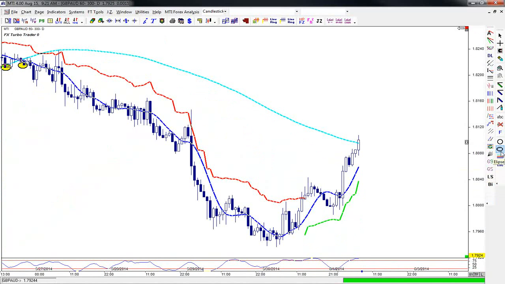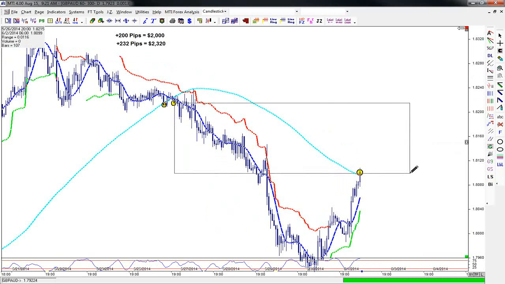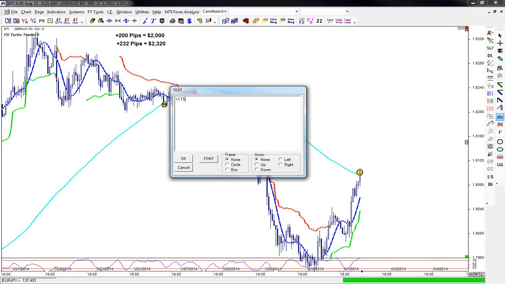We cross above the teal blue line, right there. That's where I'm going to go ahead and get out, and I'm going to reverse my position. So where did I get in? I got into the market at the close of this candlestick. I got out of the market right here. How many of y'all can tell me how many pips we captured? 115. Bingo. So we are up right now 115 pips, or $1,150 US.